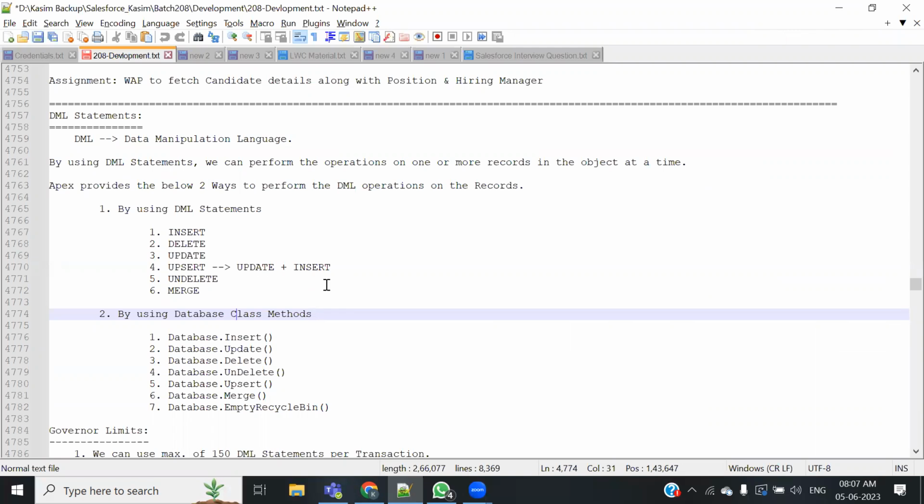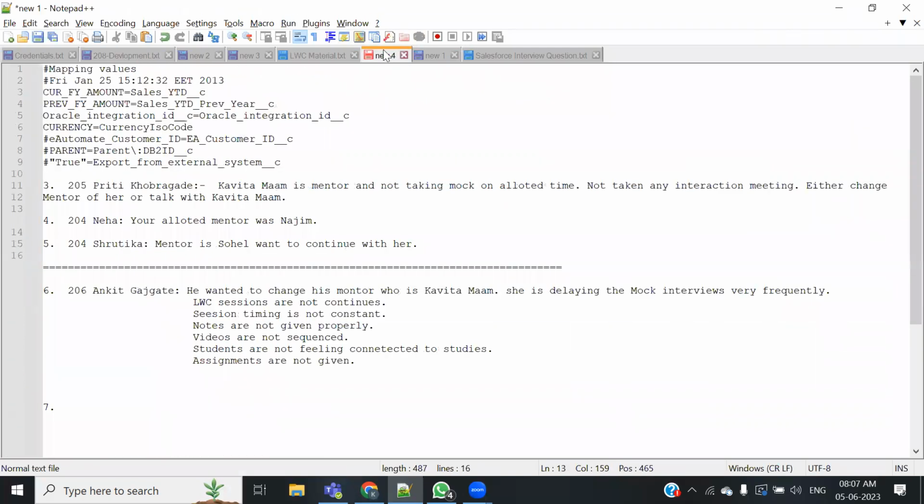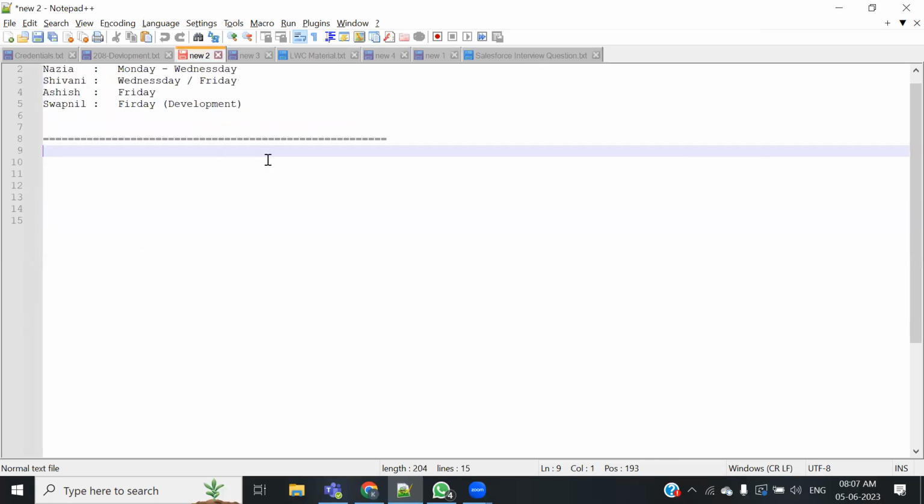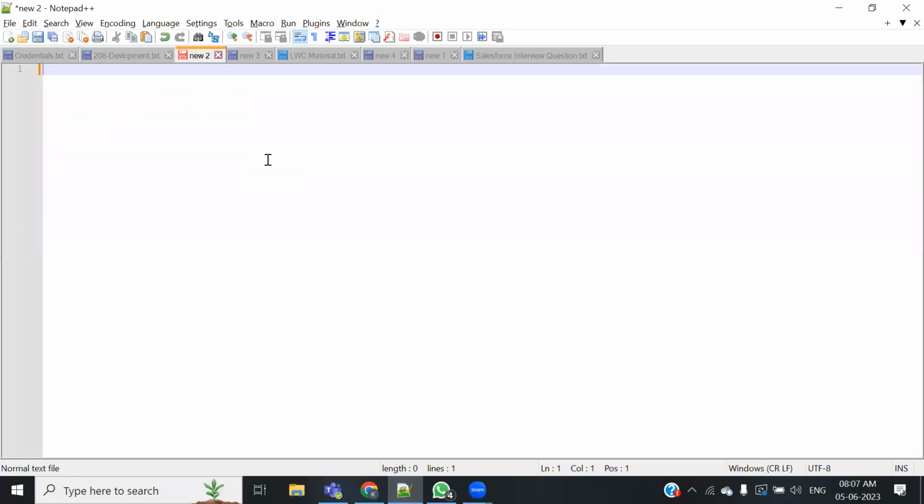But let's try to build up a frame so that we can differentiate very easily where to use data import, export, data loader, Salesforce inspector, and where to use programming.